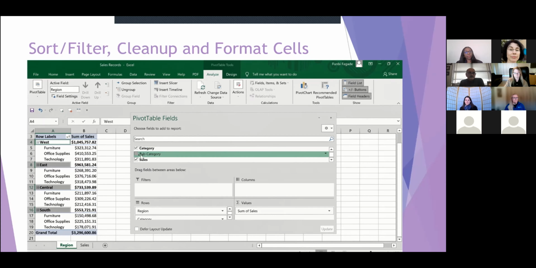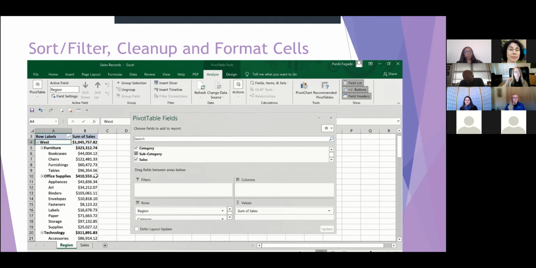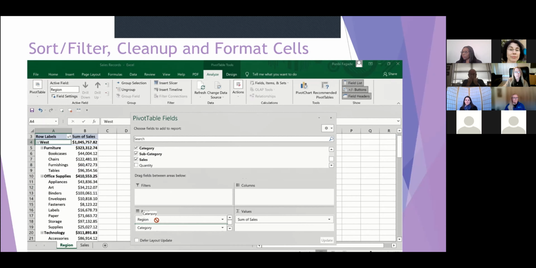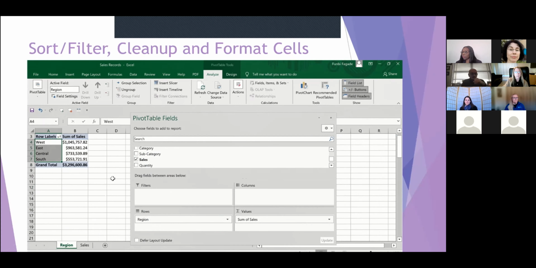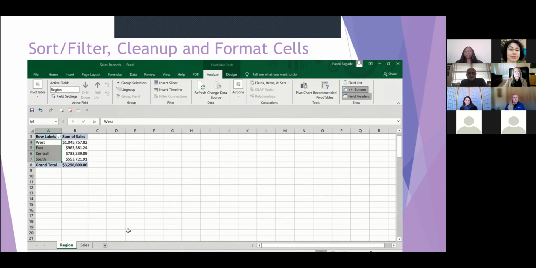If you want to put subcategory, we can also have it, but let's assume that for this exercise we don't need that, so I'm going to take that off. So we just bring it off, and we have it as we had before. So that is how we do that.